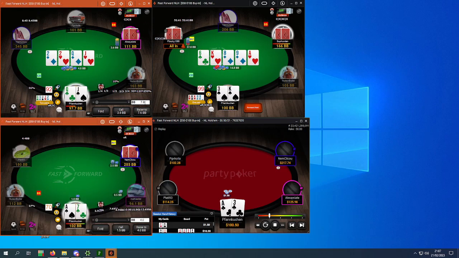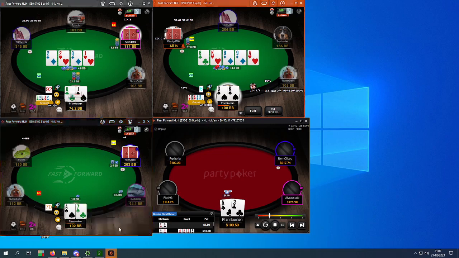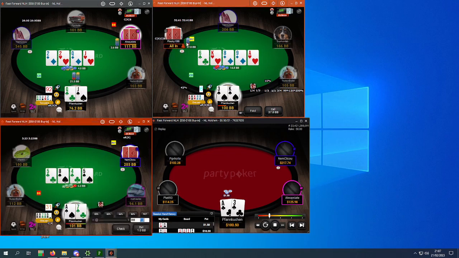There's no reason not to raise here for value. It's unlikely he has a two. Let's just go really big. This is interesting. He just calls the turn and just jams the river on an ace. So he's kind of saying he has like a two pair.